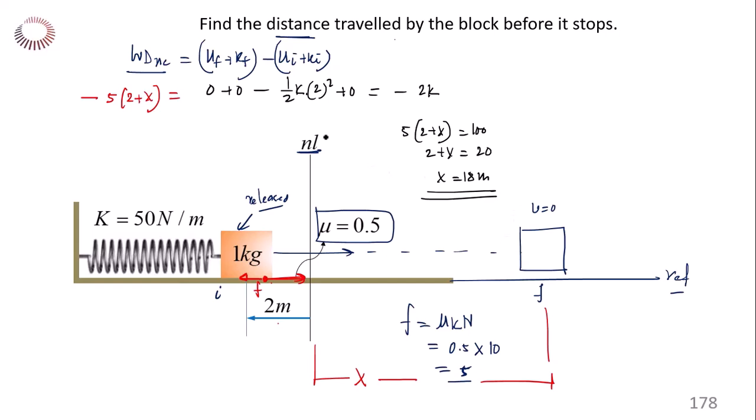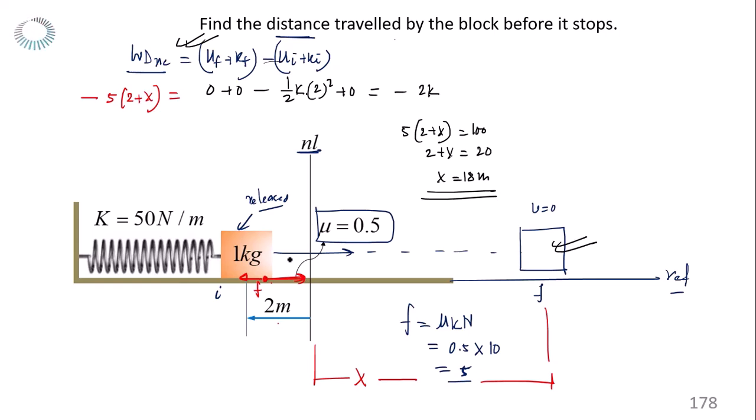So here, what is the final potential? The final potential is at this location. Once the particle comes to the final position, the spring is in the natural length position. The spring is not in the compressed position, so that means the final potential is 0. And gravity has no effect, because all the points are on the same horizontal line. Kinetic energy is also 0 because the particle comes to rest. So only the initial potential is there.